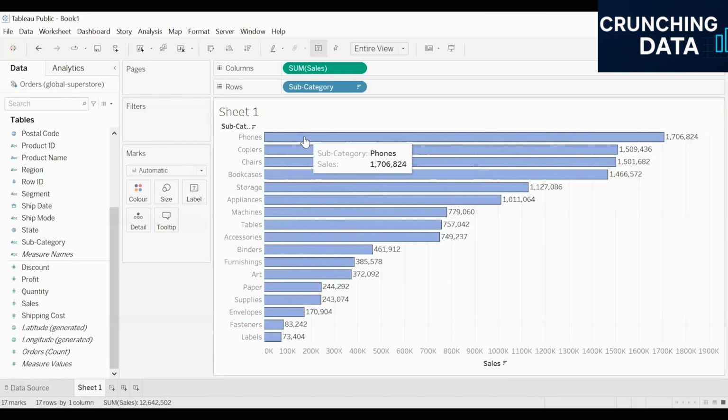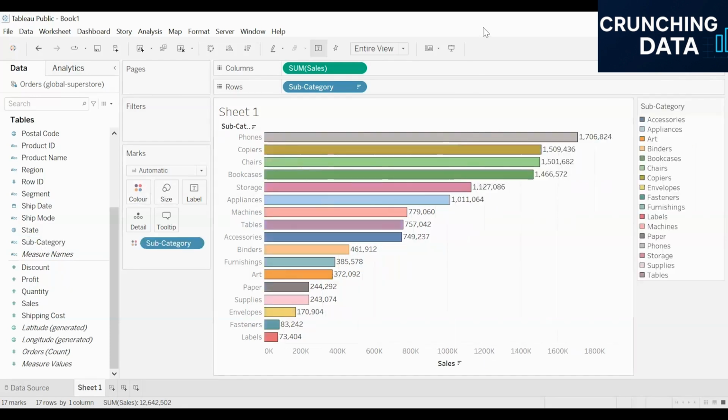Then let's say I don't want to change the color of these bars entirely. I want to change the colors of each bar and I want each bar to be of a different color. For that, I can again drag this subcategory in the color option. And over here, I would have each subcategory in a different color. And I can also look at it on the right side. So these are the subcategories, and with the help of these legends, I can easily differentiate between different subcategories. Now you can also turn this off if you want. Because I already have a legend over here, and in case you don't want to see the legend, since we already have this subcategory on the left axis, I can hide this card.